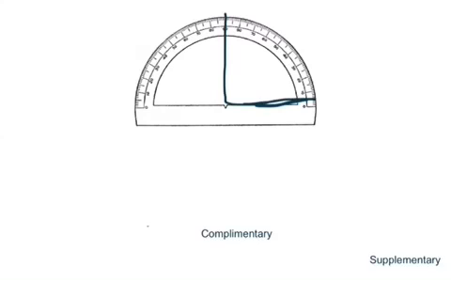Now, let's say that I have a 90 degree angle, and inside that 90 degree angle, I draw an angle. So like this. So I know that this to this is exactly 90 degrees, but now I know that from this line to this line is exactly 40. So this angle is 40 degrees. Now, do I even need to measure what this angle is in order to figure it out? I shouldn't, because since I know that this entire area is exactly 90 degrees, and I've already taken 40 degrees out of it, what do you think the remaining angle is?